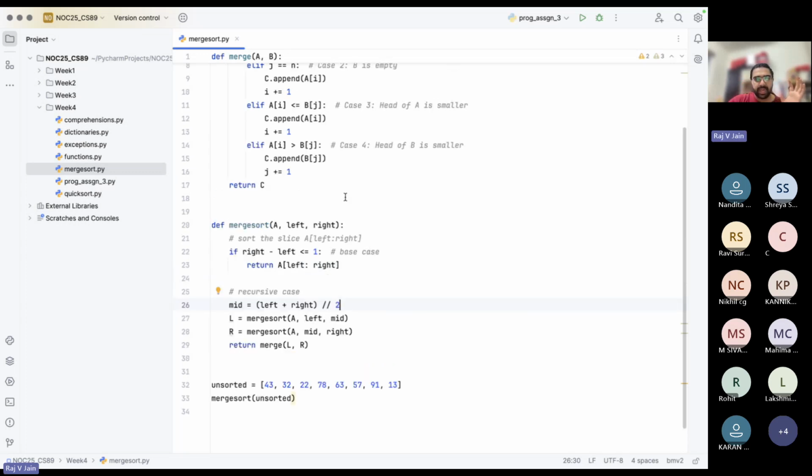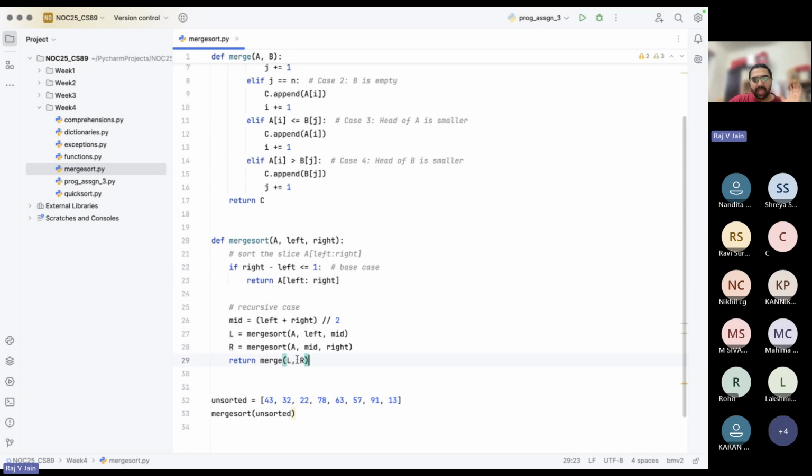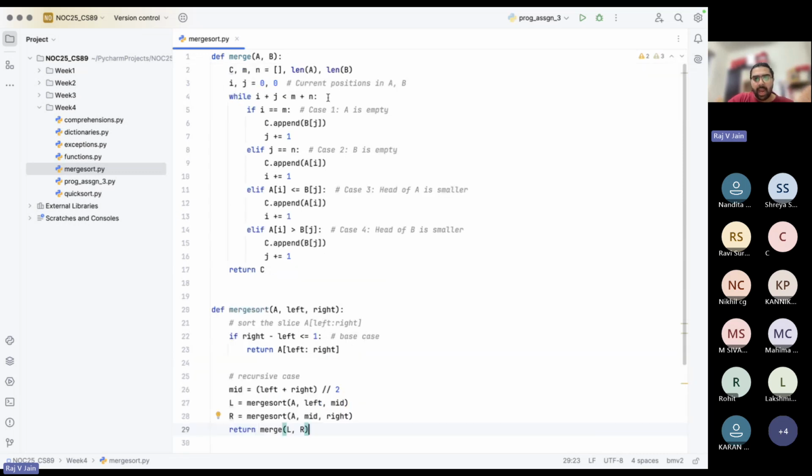That merging is where the whole magic happens. In the merge function, because we are sure that the inputs we have given are individually sorted, that's exactly why we are able to do this merge in a more efficient way, right?